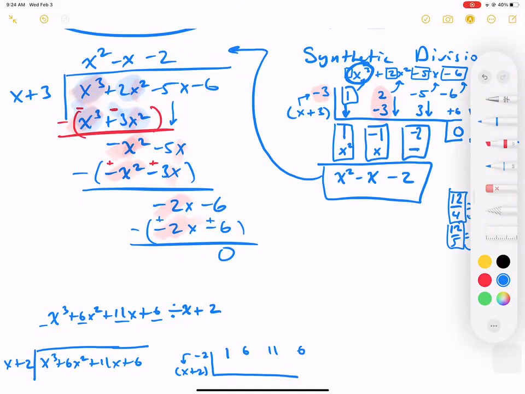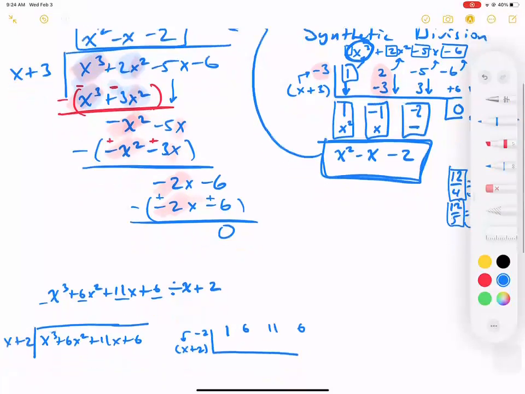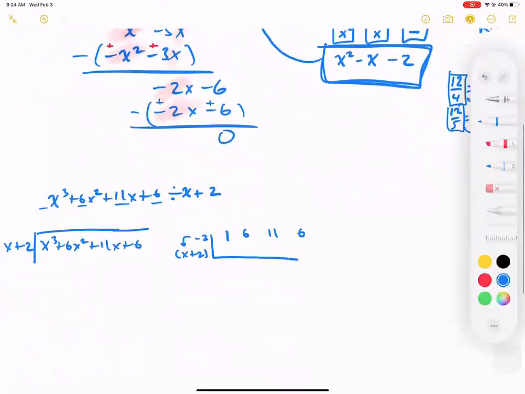All right. So when I divide using long division or synthetic division, what's left over? My answer is going to be the same. Okay. The only thing about synthetic division, you have to reinterpret that answer. All right. Let's look at our next problem here.